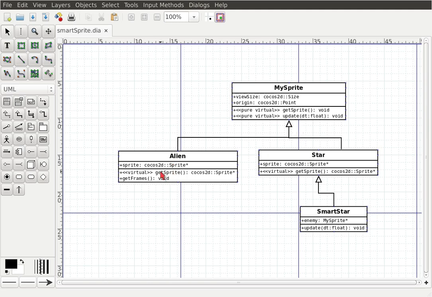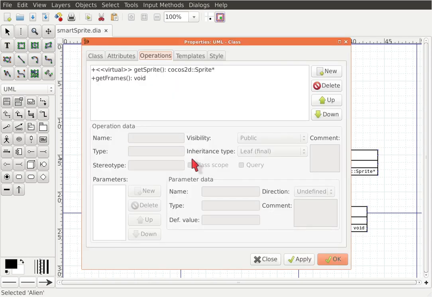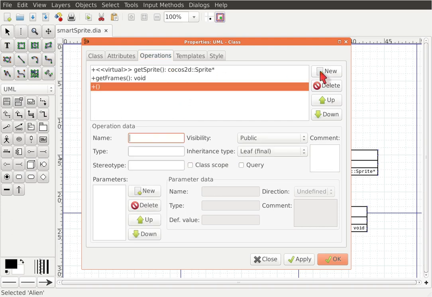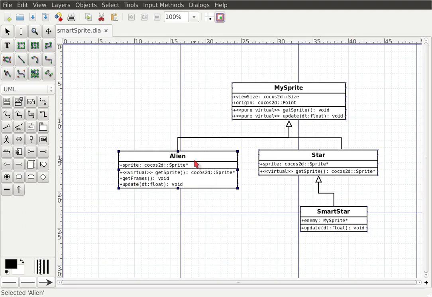So in this update, actually, the alien wraps around. So the update function, which I didn't put here, did I? I didn't actually. Oh, because it's there. I did write an update for alien, but I just didn't put it here. It looks like Alan, but I think it's alien. Anyway, you know what? I'll add it now. For operations, I do have update. So the name is update. The type is void, and the parameter is dt, and it is a float. There we go. Okay, so there it is. Now we're happy because we've got update in there.